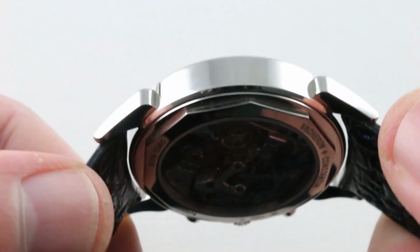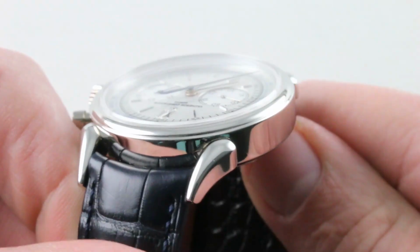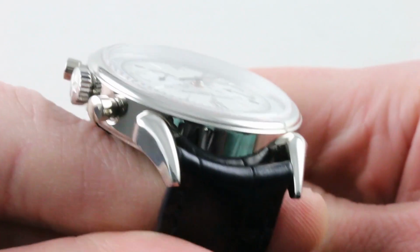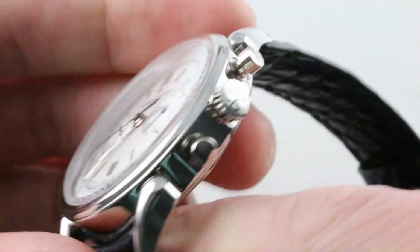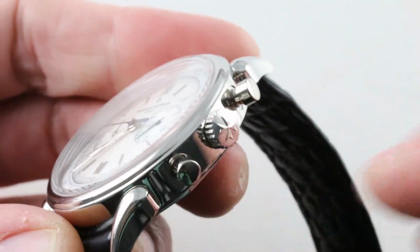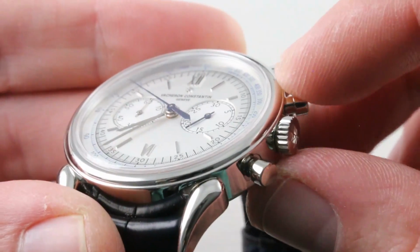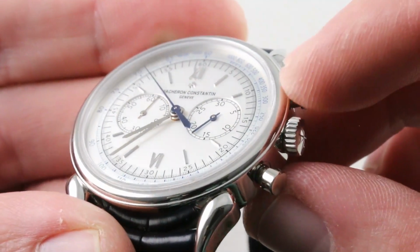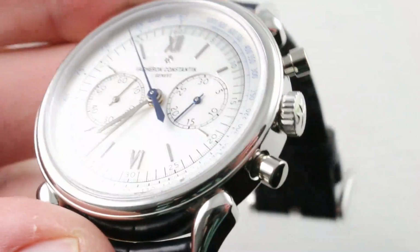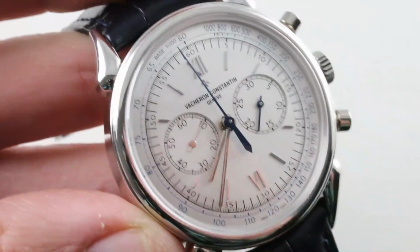You can also see that they are sculpturally quite distinct from the case when viewed from the bottom. They are the highlight of the watch, the root of its character, and its visual hook now and forever. Though, don't undersell the crown side with a spare Maltese cross-style crown and pump-style pushers that are vintage evocative in their own right. The bezel is very shallow, slightly fluted at its outer extremity, and as you can see, gently domed. It gives way to a sapphire crystal over an opaline silver base.